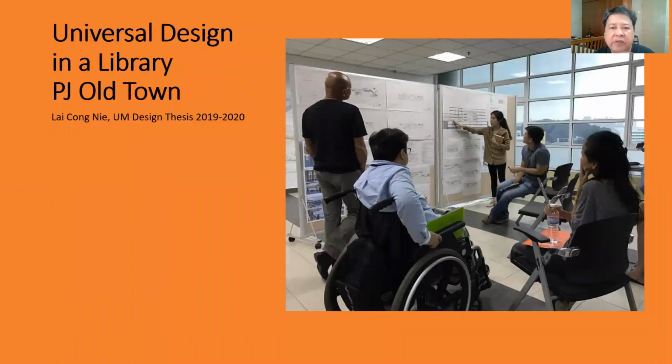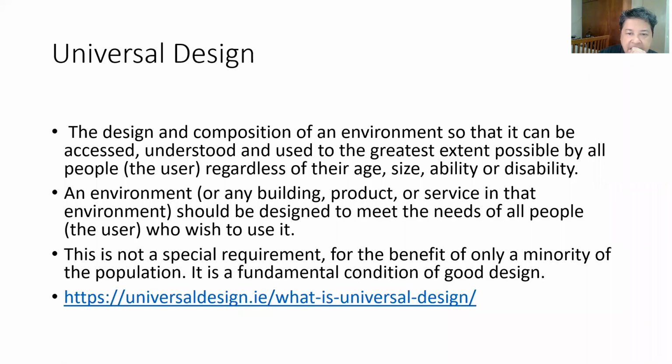So students of architecture, with regard to this thesis of a library, actually they have a bus terminal below and there is a library upstairs. For Connie, she developed or studied and developed the detailed design, looking at universal design as her special study. So what is universal design? Now, the second definition that we need to tackle is what is universal design.